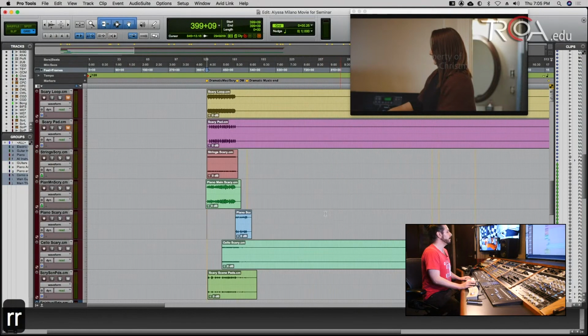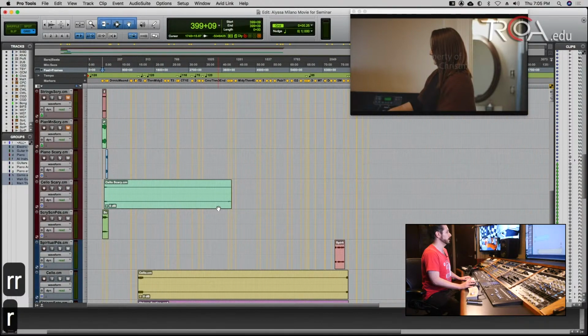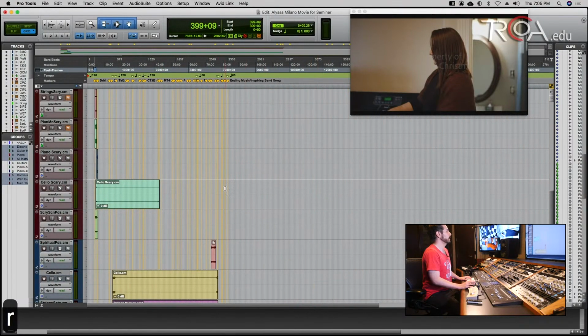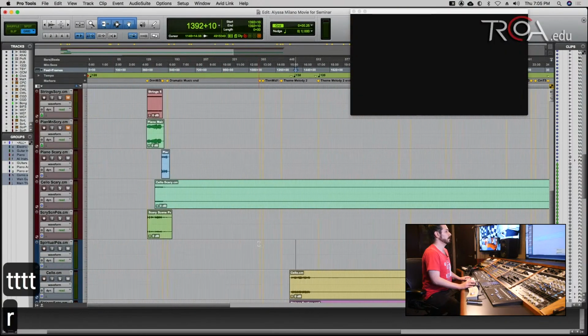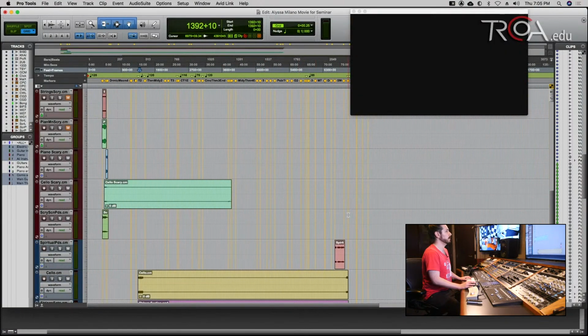Okay, so I know that this scene was all very, very tragic. I'm gonna move away from it for a second, and we're gonna go to a more comic scene in the film. Let's take a look here. Where is the comic scene? I believe it's, is it this? Let me see.